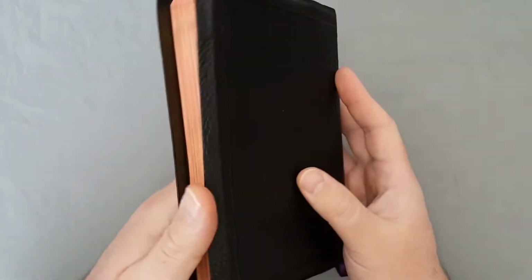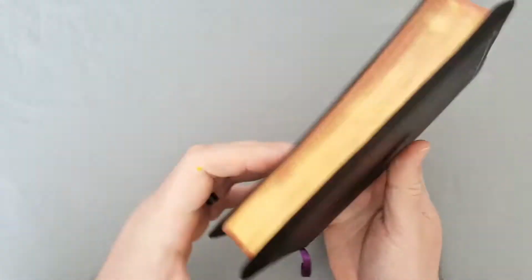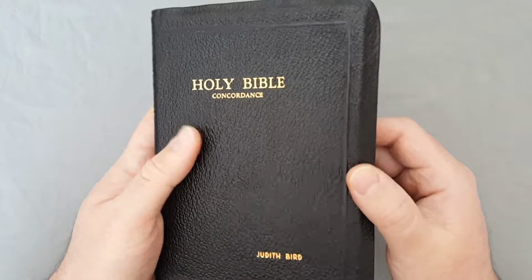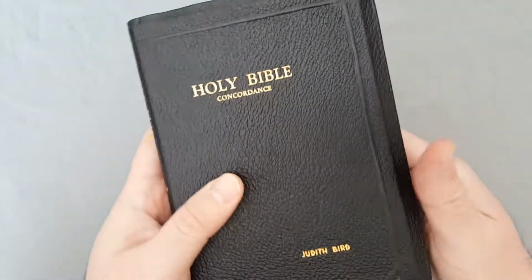So this one, you can see here, it is pretty yapped. It's not quite a full yap, it's like a semi-yap. But that's something that has come in and out of fashion over the years. And some of these World Bibles, you will see them with no yap. Some of them you'll see like this, where it's a pretty substantial yap. And then very, very infrequently, you might see almost more like a book, where the cover is cut right at the edge of the pages.